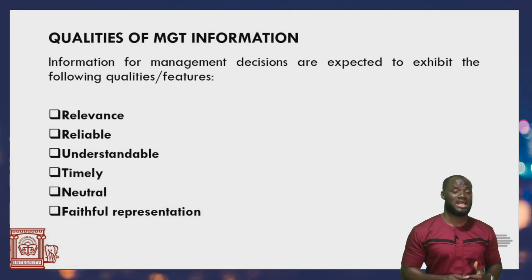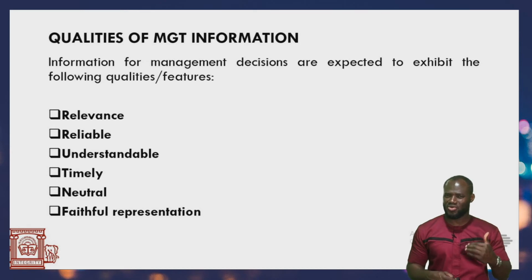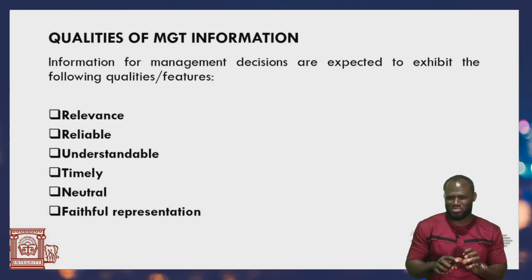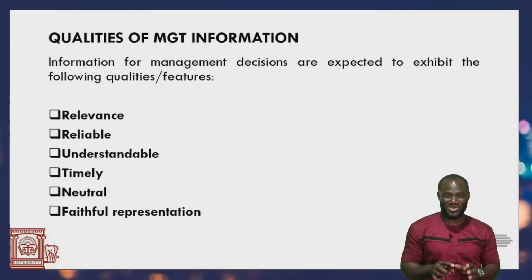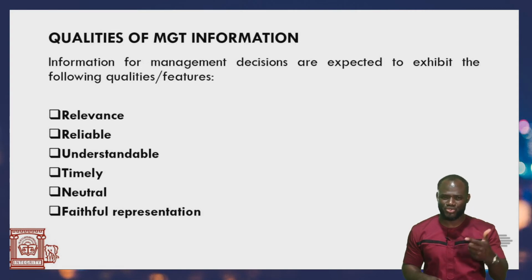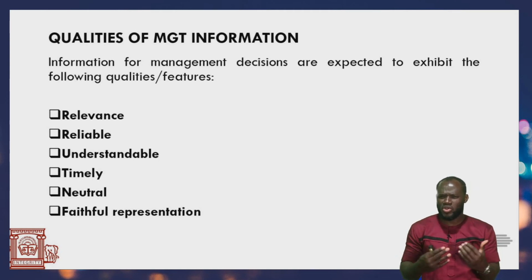Again, information must be reliable. Reliability means that it should be dependable. In other words, it must be free from material misstatement. It must be free from errors. If a management accountant consistently reports content that is always full of errors, grammatical errors, not properly structured, nobody wants to rely on that kind of information. So it's important that whoever you're communicating to, you always do proofreading and check it yourself: if this information is presented to you, will it be of value to you?